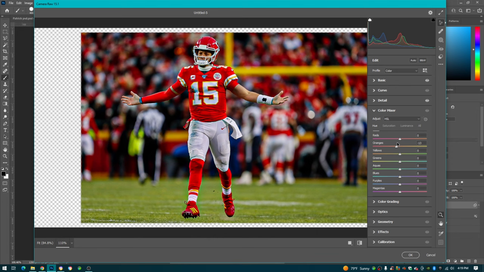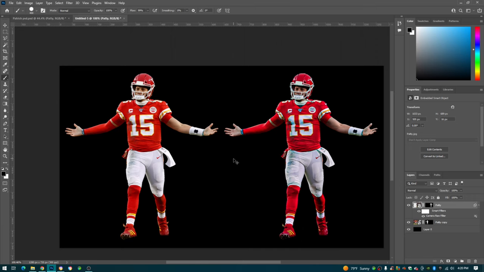You can see we're just kinda stopping that yellow. And then we make the yellows a little more red as well. And then we can desaturate those just a bit, to where we have more of not yellow tone. And once we do that, we're pretty much done with the camera raw. So you can see the difference right there in just the camera raw.